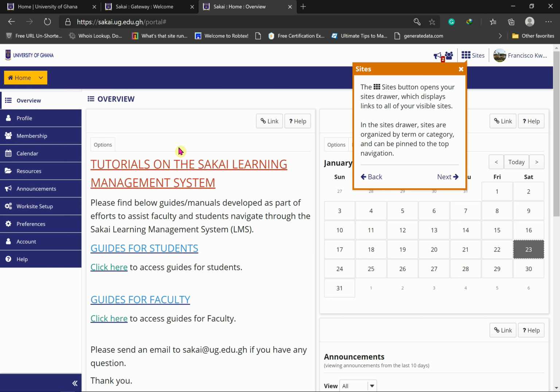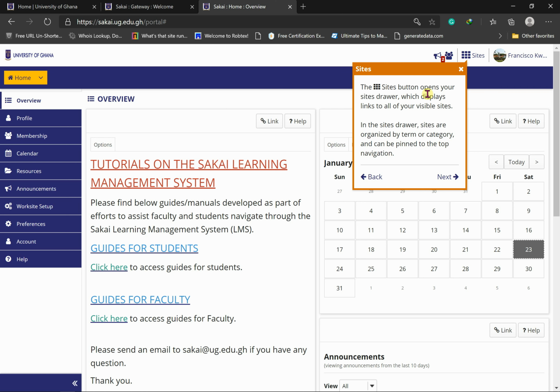Then the sites button opens your sites drawer, which displays links to all of your visible sites. I explained sites earlier. I said sites refer to the courses you are taking for every semester.